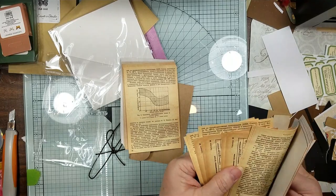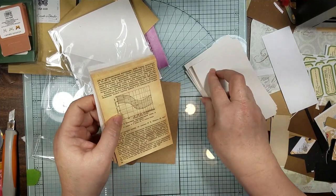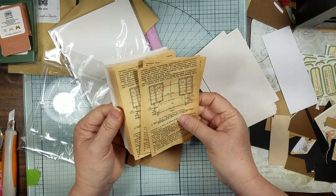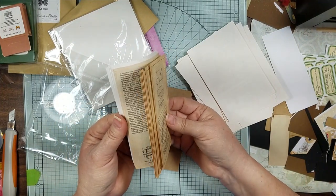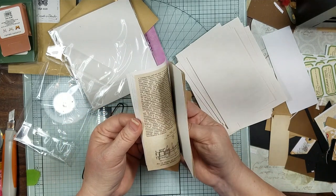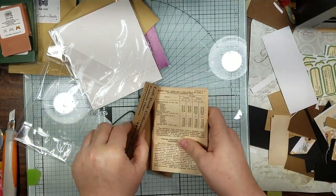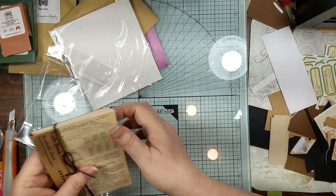Well, I've got these out of place. Let me just keep them together now. Here, let's do it this way. Oh, that's some footings. Somebody needs to come put some footings on my back hill for me. And then that one, oh, that's a different color. And then that's some lighter, whiter color. Those are pretty. That's going to be pretty to use. All right, we got some faux leather cord.